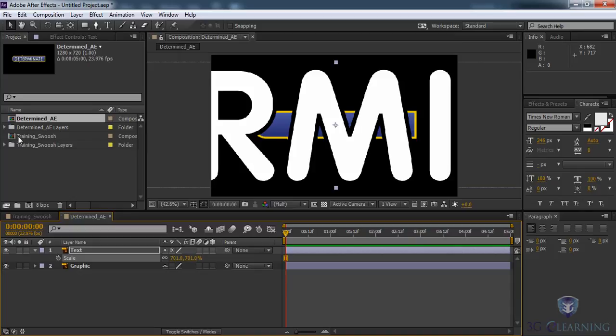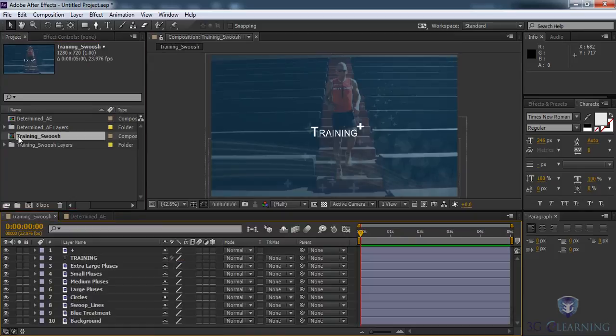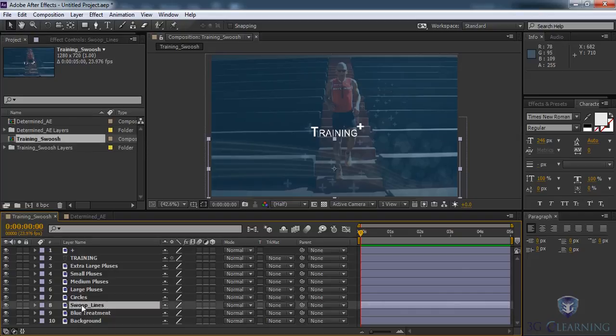Now I want you to go ahead and double click on the Training Swoosh Photoshop composition so we can open up the Layers panel. Now this swoop lines layer was actually a placed Illustrator file inside of Photoshop. I want you to notice there is no option for continuously rasterize. When you have a smart object inside of Photoshop, it's just that, smart and inside of Photoshop. So when you go to import this into After Effects, don't expect that vector nature to actually translate. If you want to bring this in as a vector graphic in and of itself, what you need to do is just import the file as an Illustrator file, and then you'll actually have access to the continuously rasterize option.